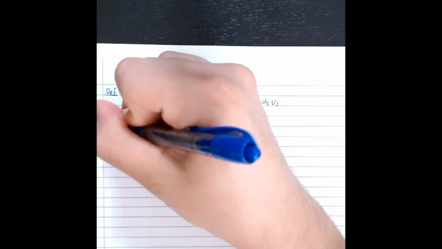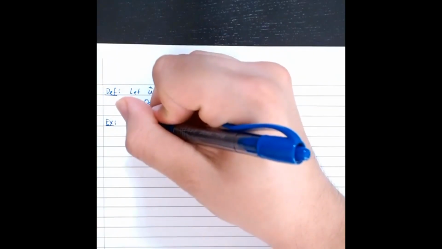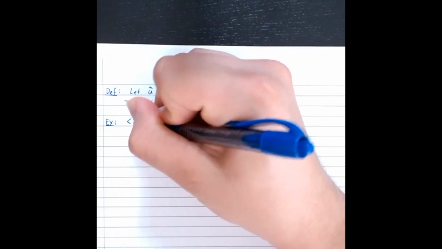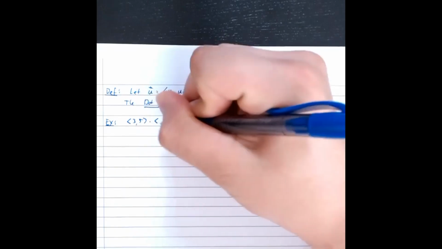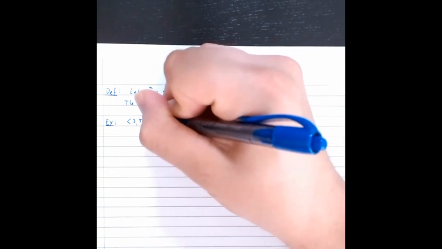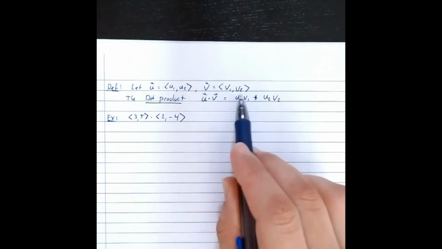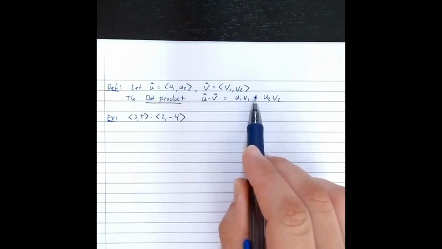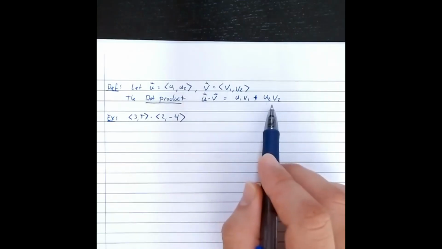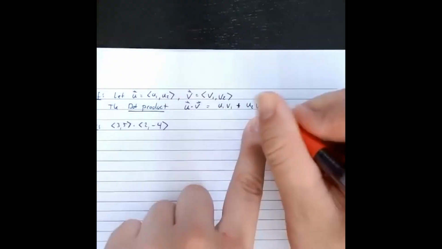All right. So as an example, let's just find the dot product of (3, 5) with (2, -4). When you take the dot product of two vectors, you're going to get a scalar. Notice, multiplying these two numbers gives you a number. Adding another number gives you a number. So if you take the dot product of two vectors, you're not going to get another vector. You're going to get a number. You're going to get a scalar.